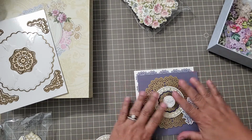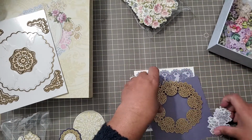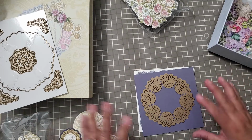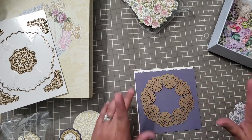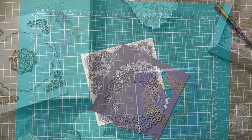Let me pull out the Empress. I'm going to go ahead and get this die cut out at least, and then we'll move forward from there and see what I'm going to layer and what I'm going to add in, because this is my only planned die cut. So let me cut this out first, and then let me design further, okay? Be right back.